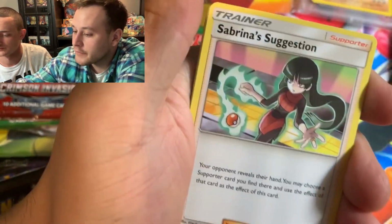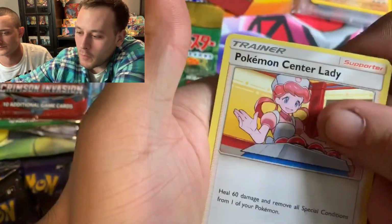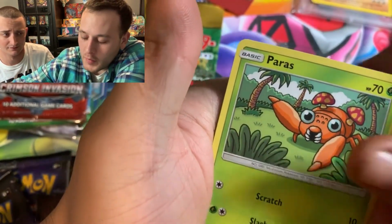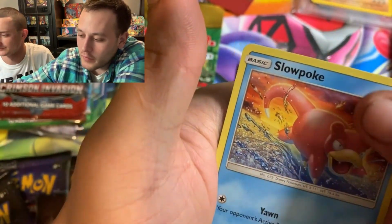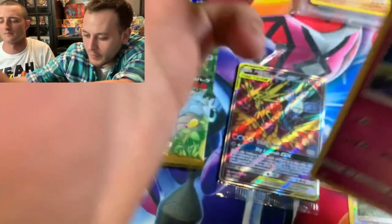Fighting Energy, Sabrina's Suggestion, Metapod, Pokemon Center Lady, Ekans. I still don't know why they don't just call our nurse Joy. Paras, Charmander, Slowpoke, Reverse Rare Snorlax, and Clefable, non-holographic rare.